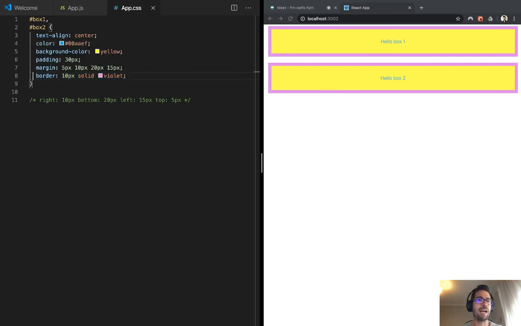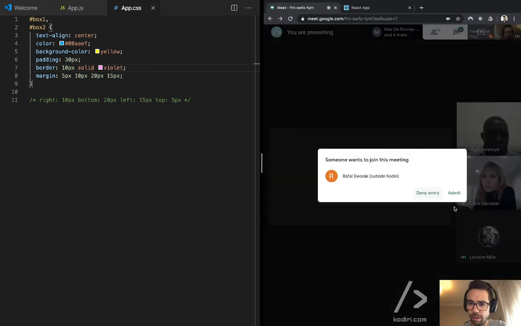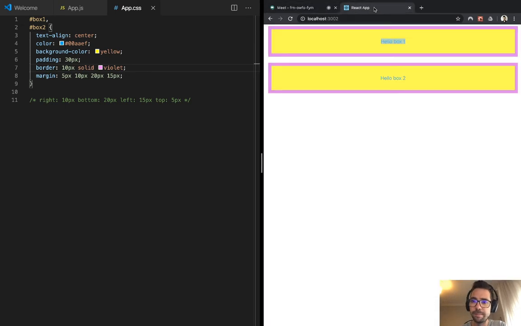So let's recap. Let me bring you an analogy or a metaphor, if you want, about the differences between the padding, the border, and the margin. So the first thing you get is the text, hello box or whatever. So imagine, guys, the text is your bed, yeah, in your bedroom. Someone is trying to join. Here is Rafa. Hey, Rafa, good to see you. So the text will be your bed in your bedroom. Yeah, it's where you sleep essentially.